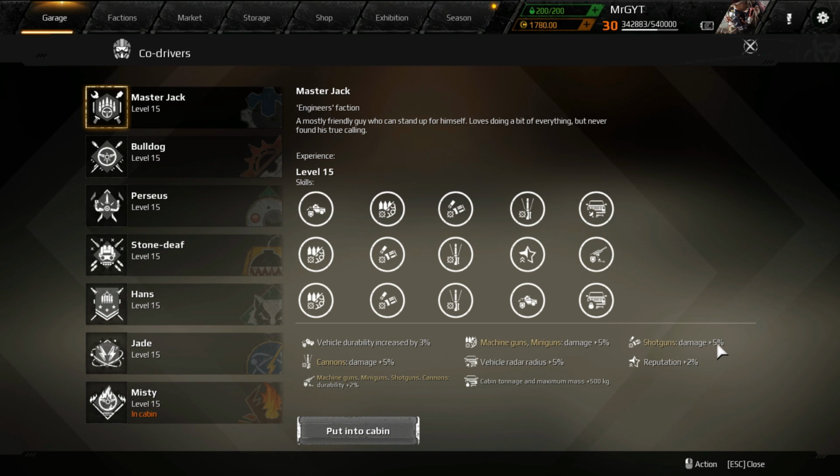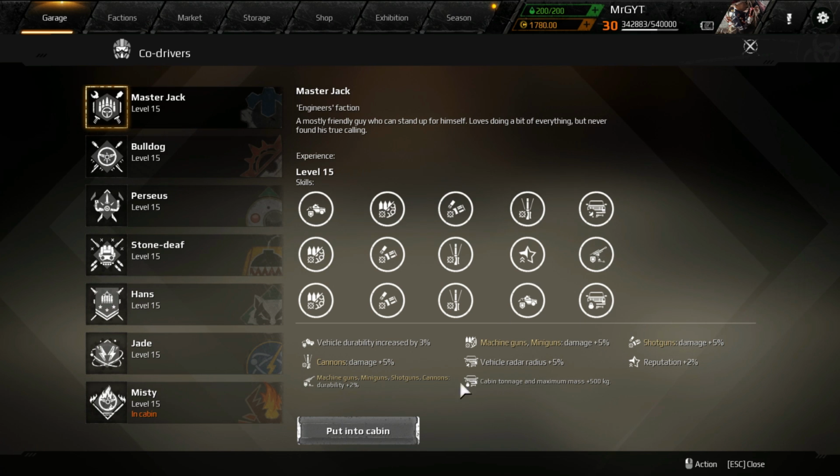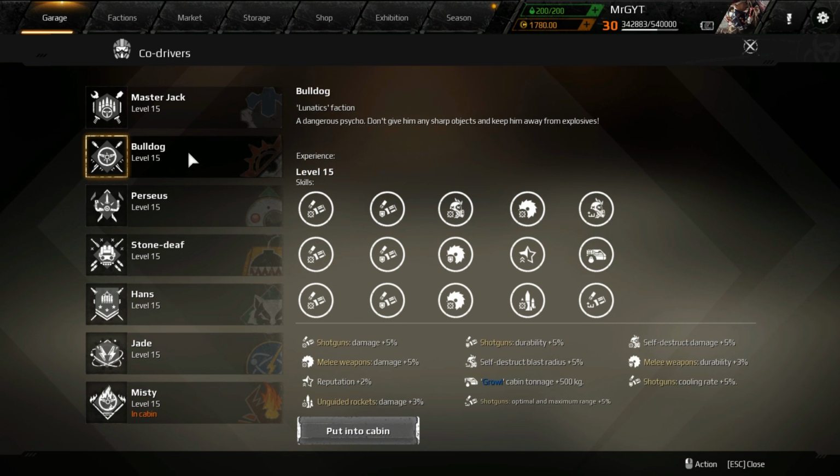Otherwise, you get a little bonus to shotguns, 5%, not bad. Machine guns, miniguns, 5%, and cannons, 5%. So it pretty much does all of those, and then it has a little part durability there. So like we said, engineer does pretty much everyone.